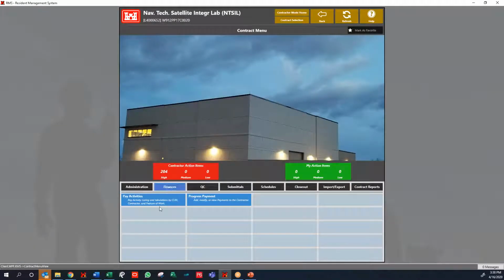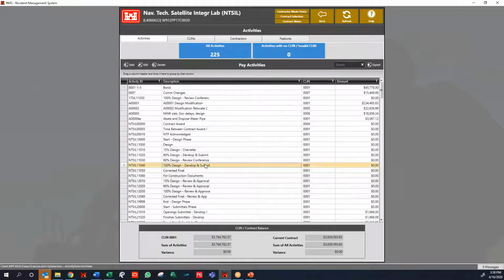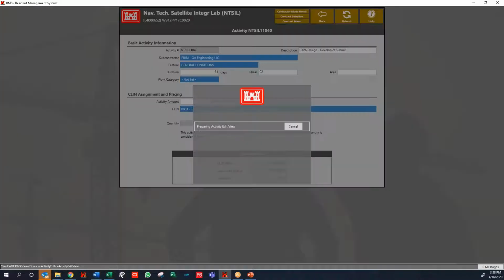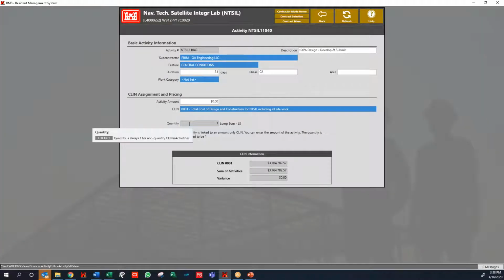The one thing I did want to show you, since we're all here, if these are filled out per your schedule, all this stuff will be filled out. Work category, your CLINs, features of work, activity. This is how it pulls everything through to produce those worksheets. So those are nice. Gives you the CLIN sum for that as well. But this is where you can do a lot of those.